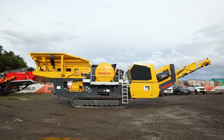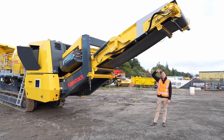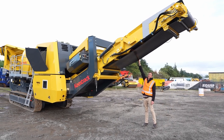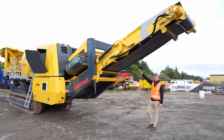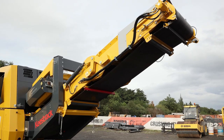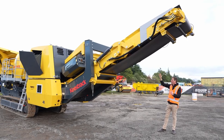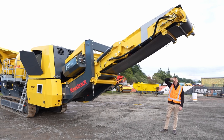At the end of the process, your material comes out on the end belt. Once again, really high quality, high rip strength belts with a discharge height of 3.650 metres — a really good stockpile height. A nice wide belt to get that product out through to the end of the process.